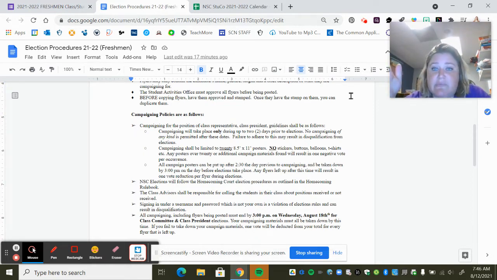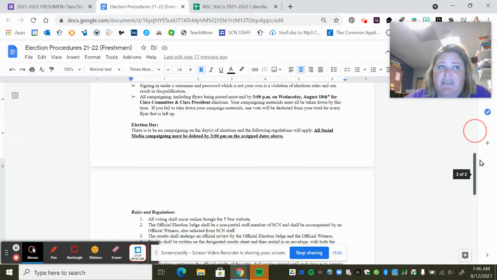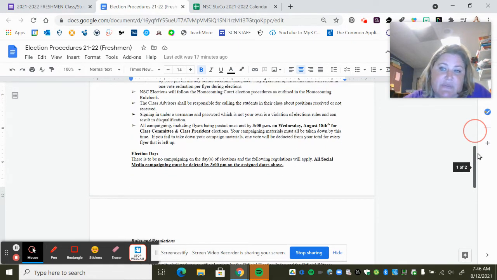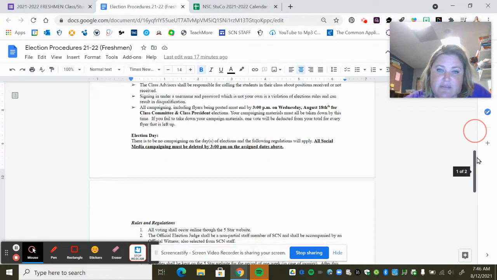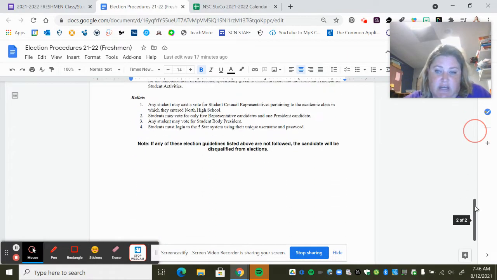But yeah, and you can run for both too. So if you want to run for class president, I would suggest also filling out the form for class representative so you're on both ballots. We also take 3, I think it is, honorary members after homecoming by application only. So there's always an option if you're not elected that you can still join student council after that. So all that stuff is on here.